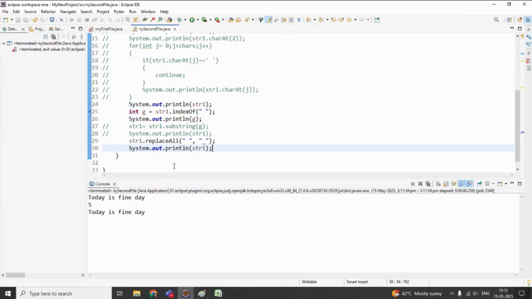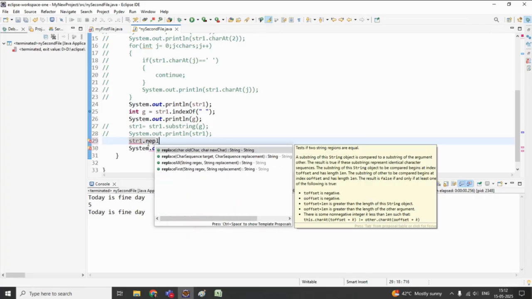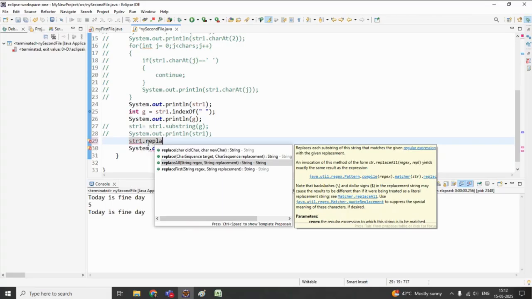Why? Let us see. It says string regular expression, string replacement: replaces each substring of this string that matches the given regular expression with the given replacement.